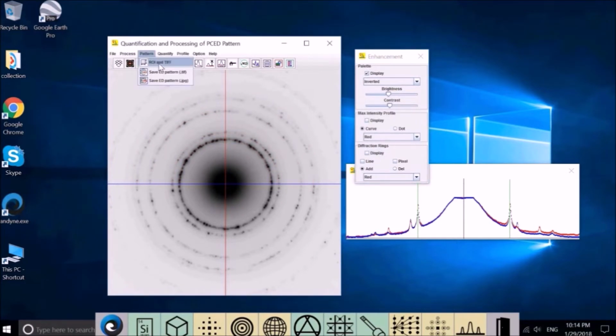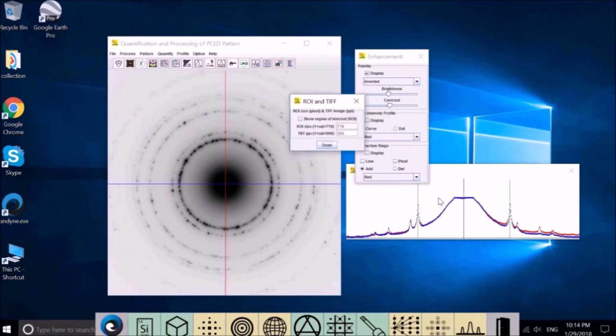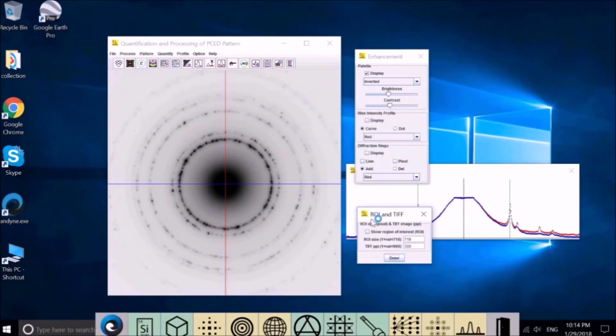In Pattern, first is ROI, then the PPI, which is points per inch. If you go to Pattern, save the pattern as TIFF, or you can save the pattern in JPEG.